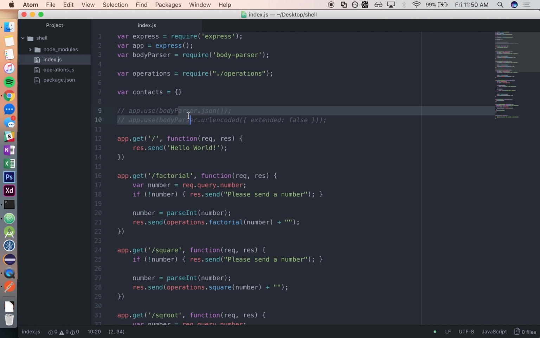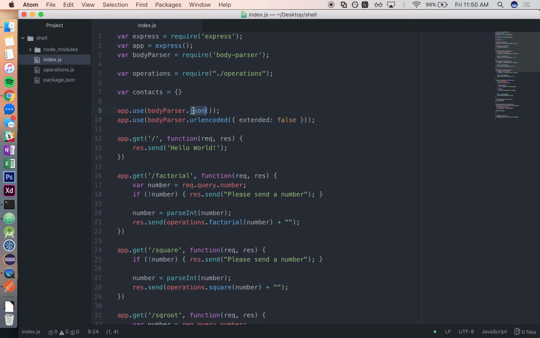Cool. So now we're going to uncomment these. What this is saying is it's telling body parser to decode all requests that come in either as JSON, right here, or as URL encoded data, which is this one. So we have two app.use calls. Basically it allows browsers to send data using post and put requests, and we can handle both of them because browsers use JSON and URL encoded data.